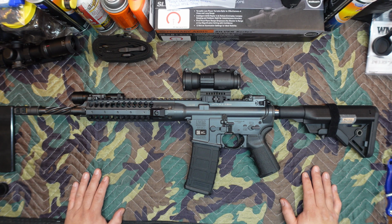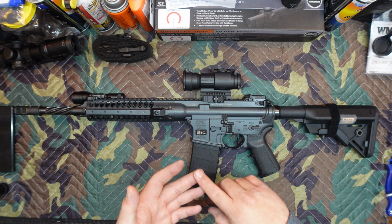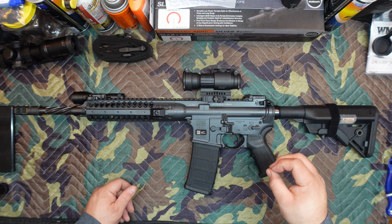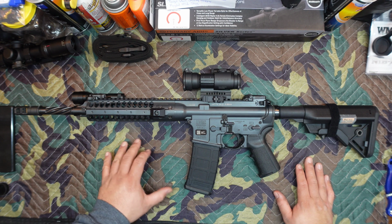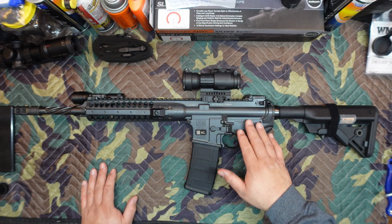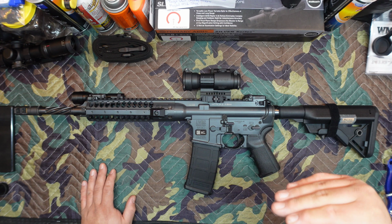So overall, I love this rifle. I will never sell this rifle. This will always be mine. So 10,000 rounds. It's been through a ton of classes: rain, snow, sleet, mud. I've literally been so pissed off that I chucked this thing through the air about 20 feet and just nothing, no issues. I picked it back up, ran my drill, passed the drill, no problem. So this thing is truly a tank of a rifle, and it is why my experience with this rifle is why I will continue to say that LWRC is one of the best companies in terms of their quality, but also why it will always be my top company for a rifle.